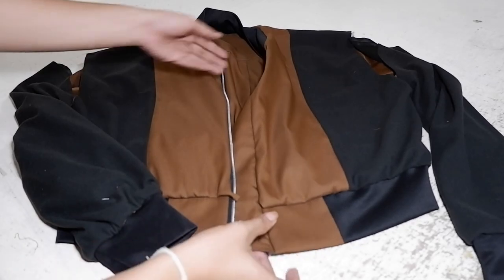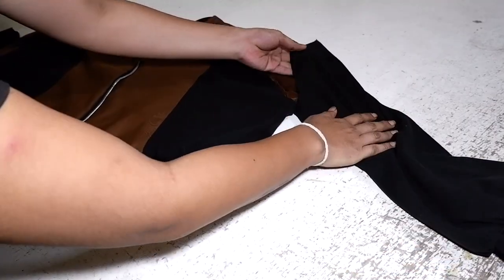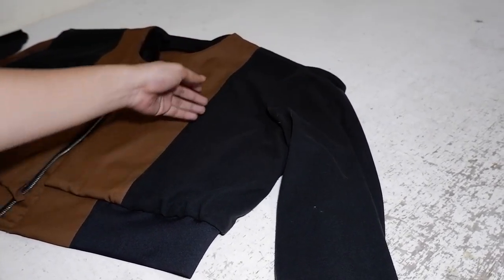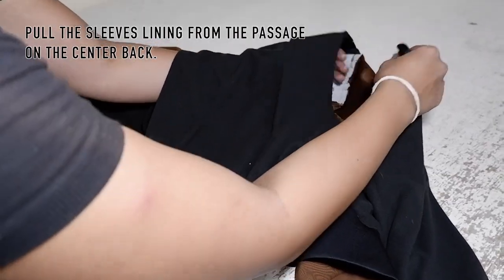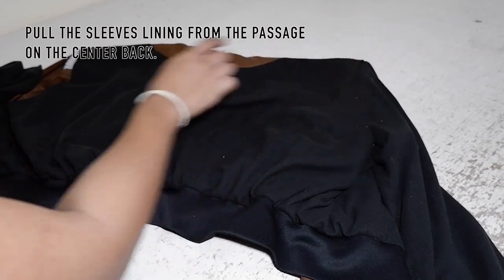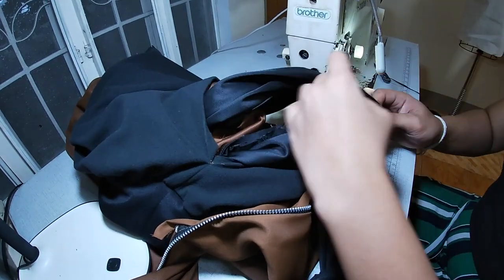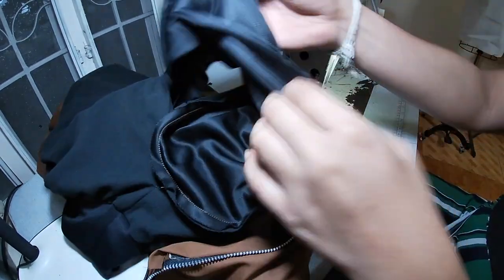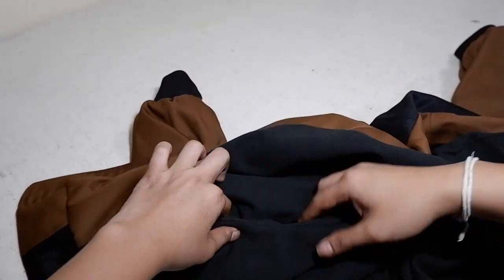And now, as you guys can see, I've attached the lining, but not fully, as I left the sleeves lining open. This is the last thing that I will sew. And I will put the sleeves lining inside. Pull it from the passage and pin it in place and sew it. So here's the sleeve lining fully attached on the jacket.